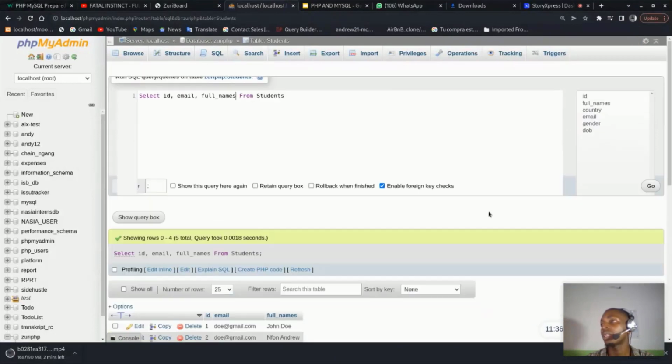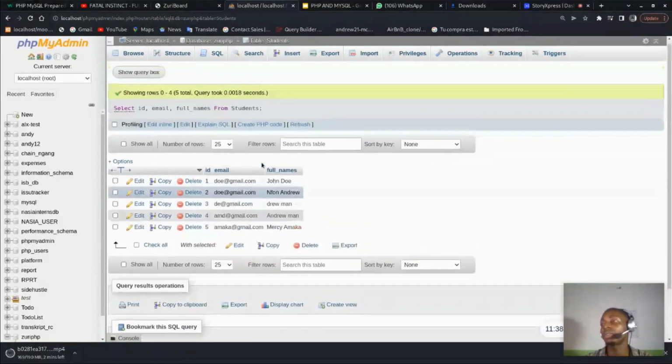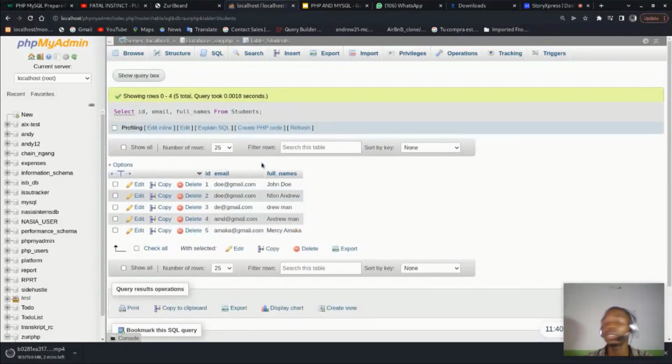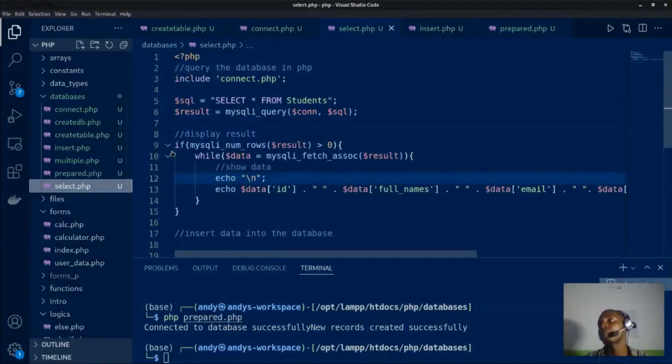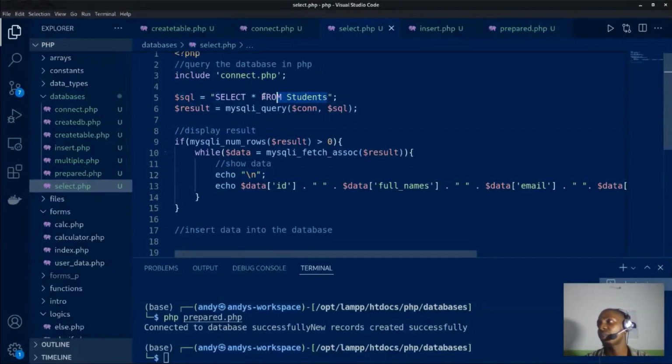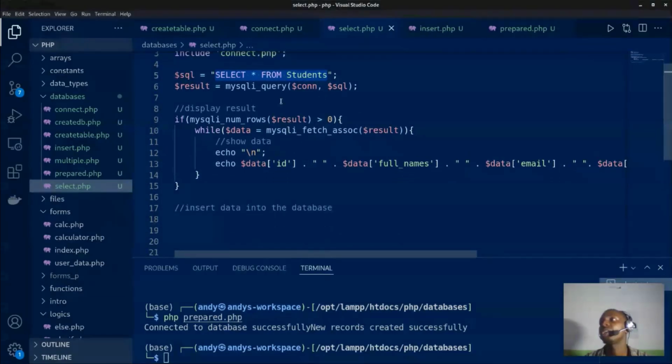And if you run that, you're actually going to get the same thing that you wanted, right? That is what the select statement does. I'm going to switch to my editor. We had a pre-prepared select here. This one selects everything from the student table on the Zuri PHP database, right? So we get it and we execute it here.